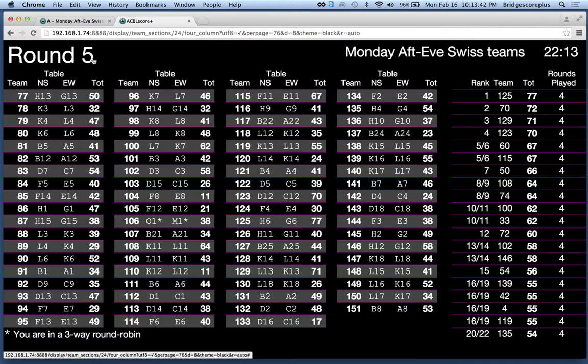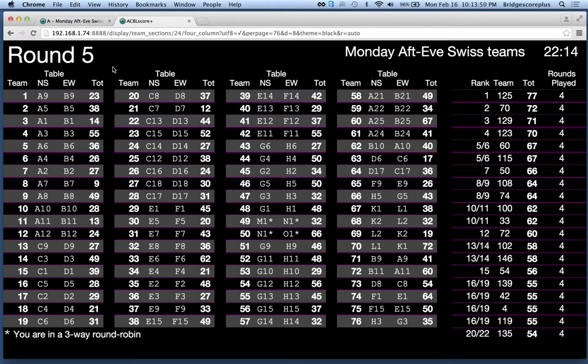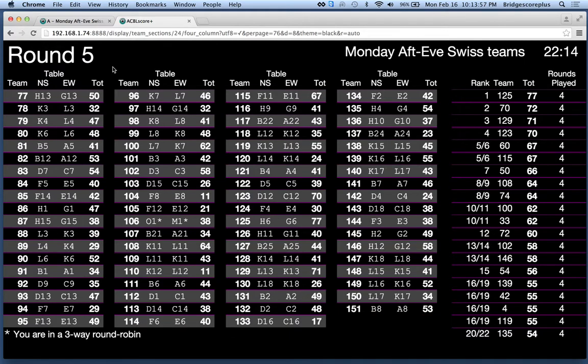There's more teams than can fit onto the projector, so it displays them in groups. It's on about an 8-second cycle, so after about 8 seconds it's going to display teams 1 through 76. We found about 8 seconds is about the right time of delay, and now it's displaying the other teams, 77 through 151. If there were more teams, it would just display different pages.